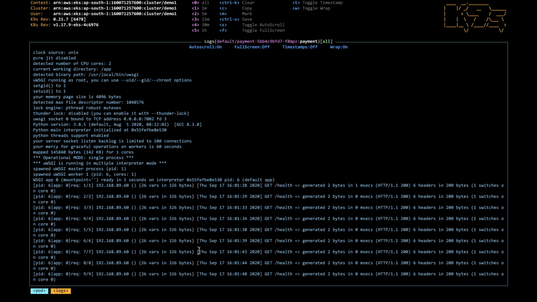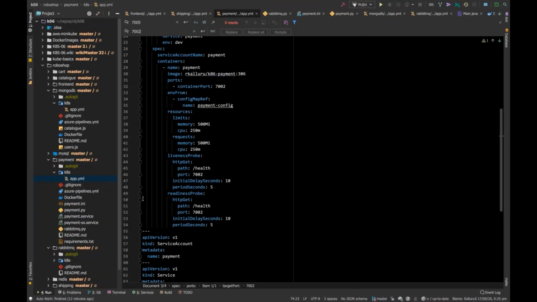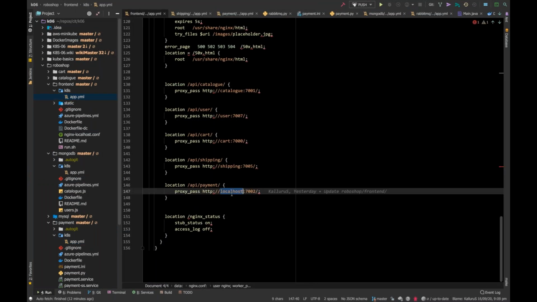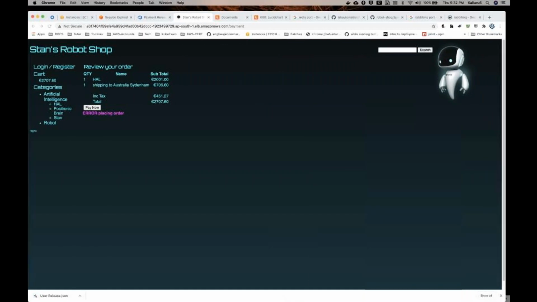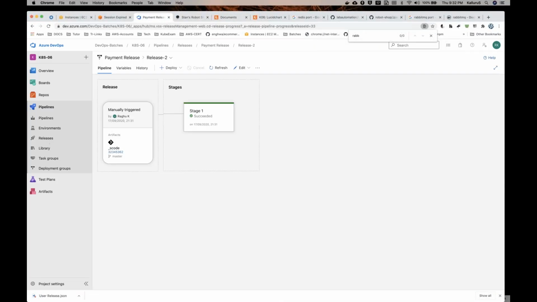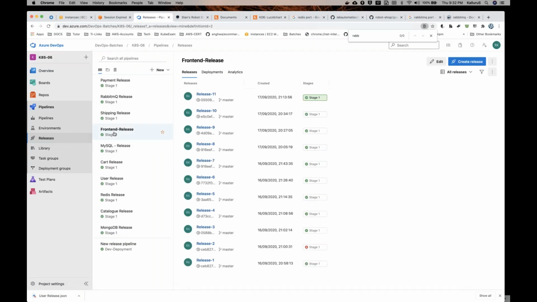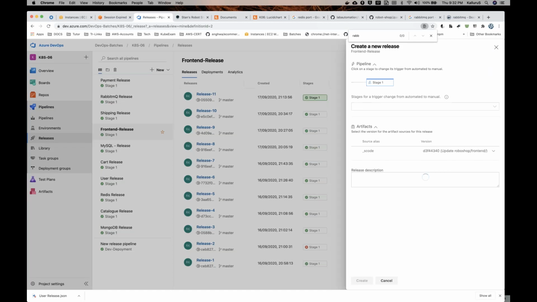So the reason for that is the front end. Okay, the front end is not actually sending the details there. So I will just go to the K08 and this one. Actually, I should be going with a payment here. Okay, so push this. Since this is pushed, I will go with the releases and front end. Create a release.